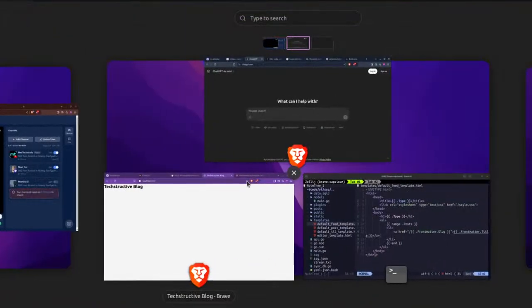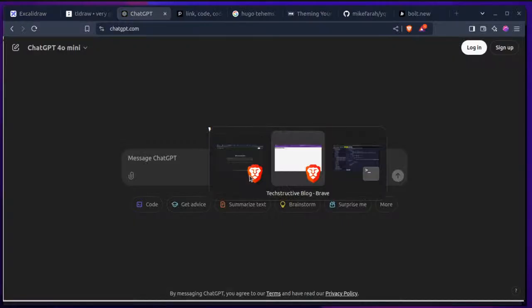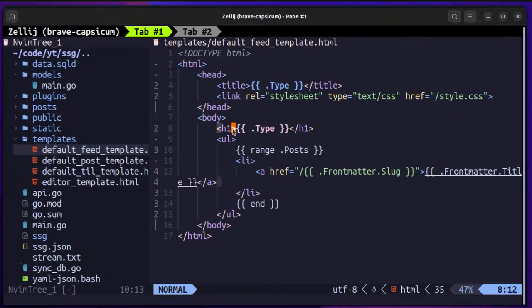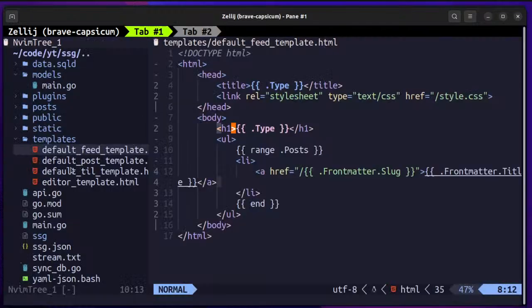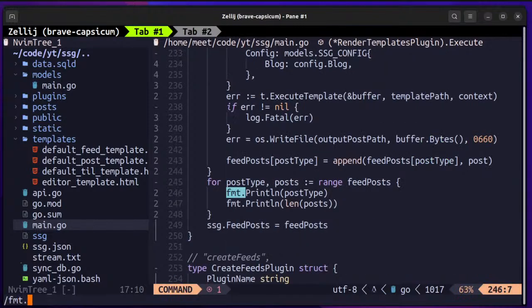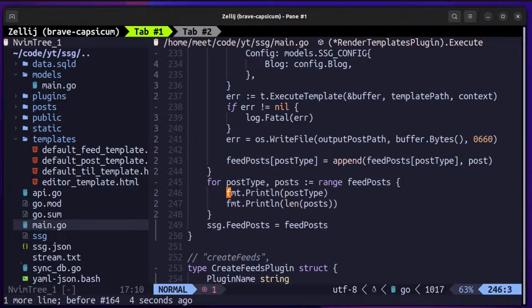Okay, let's stop printing all of these things. Yeah, let's keep that. That will be handy.